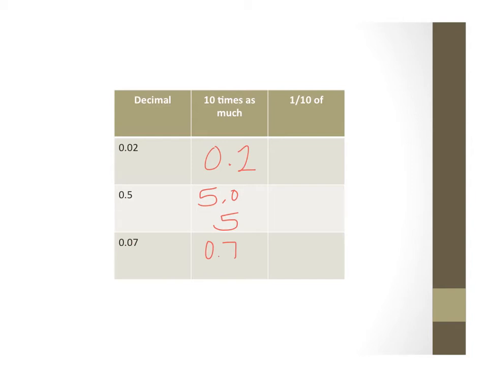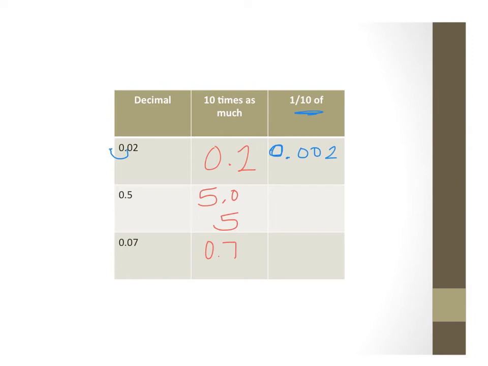So 2/100 here, when I want to find a tenth of that number, I'm going to move the decimal one place to the left. Now I have decimal 0.02. Usually you would put a 0 here to show you have 0 in the ones place. Basically it's just a placeholder. It wouldn't be wrong if you didn't put that 0 there, but that's how you'll see it written in your book.